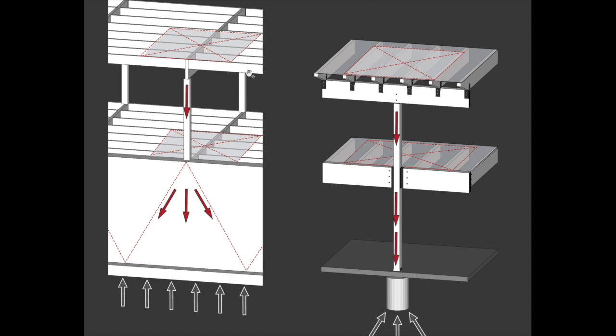Once we have general estimates for the depth of that, we want to try to figure out, is the column going to be okay? How much weight's coming down into the column? So what you can see in the gray rectangle here is the amount of tributary area that's generally going to be distributed to the column.